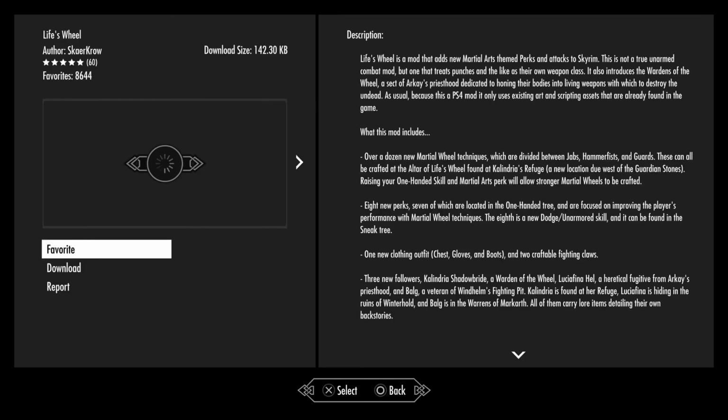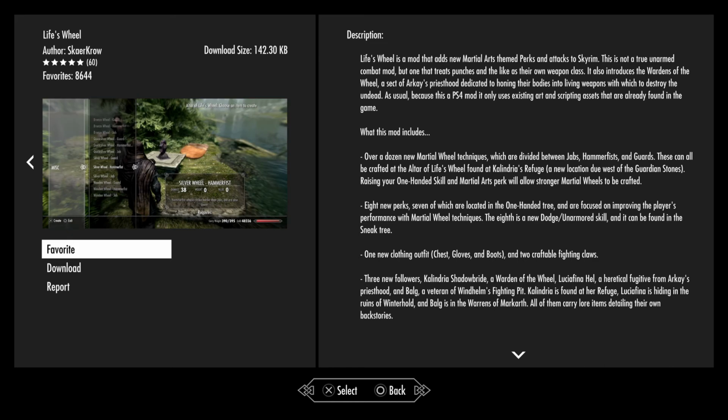Life's Wheel. Do remember coming across this before, I think. Life's Wheel is a mod that adds a new martial arts themed perks and attacks to Skyrim. Yeah, I have done this one before. These are not a true unarmed combat mod, but one that treats punches and the like as their own weapon class. It also introduces the Wardens of the Wheel, a sect of Arcade's priesthood dedicated to honing their bodies into the living weapon, with which to destroy the undead. As usual, because of the PlayStation 4 mod, it only uses existing art and scripting assets that are already found in the game.